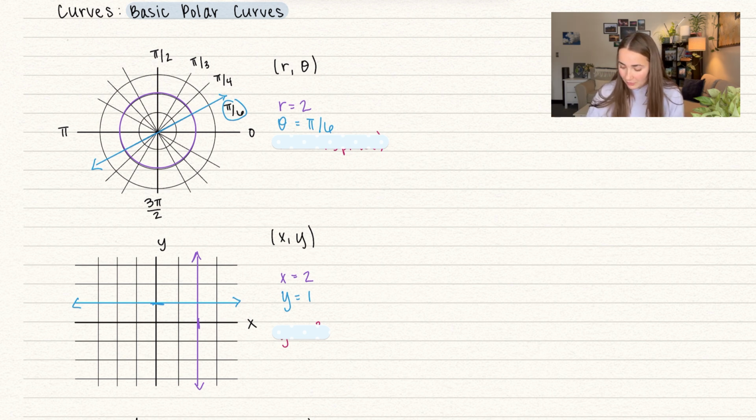So our final type of function is we have y as a function of x or x as a function of y. So here we have y equals x squared. And we can graph it out, right? We know that relationship is going to look something like this, right? We have when x is equal to 1, y is equal to 1 squared. When x is equal to 2, we're going to go all the way up to 4, so on and so forth.